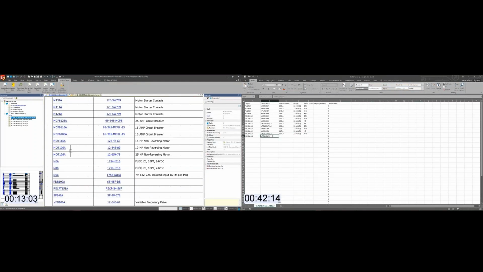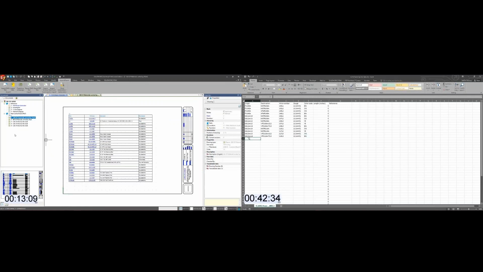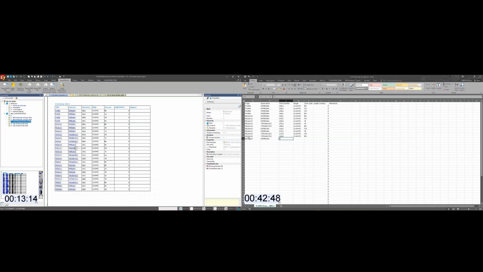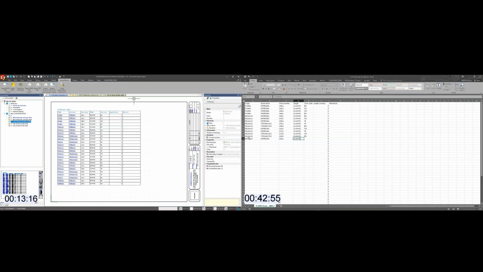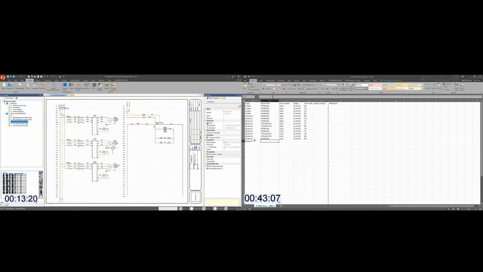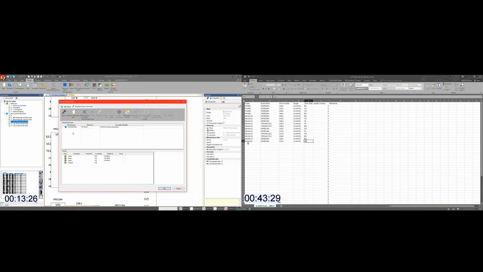You can see here, we've got our bill of material. Notice those motor sizes. We have a 15, a 10, and a 25 horsepower. And there's my wire from-to report, just so you guys can see the comparison between the two. What I'm about to do is an initiated design change. So I've done all this, but now I found out my motor size needs to change.